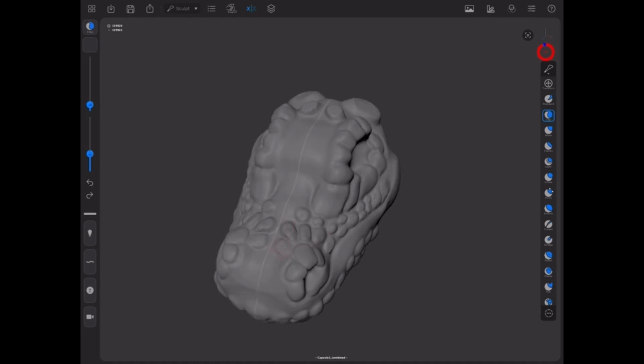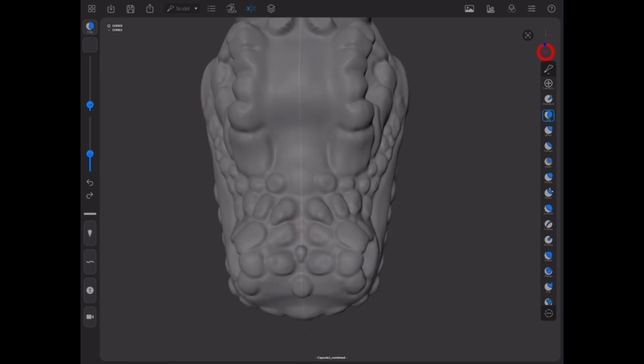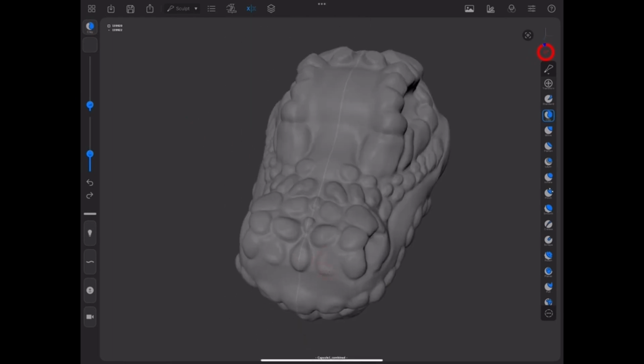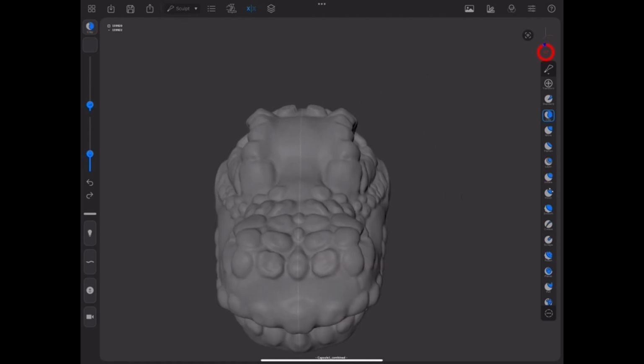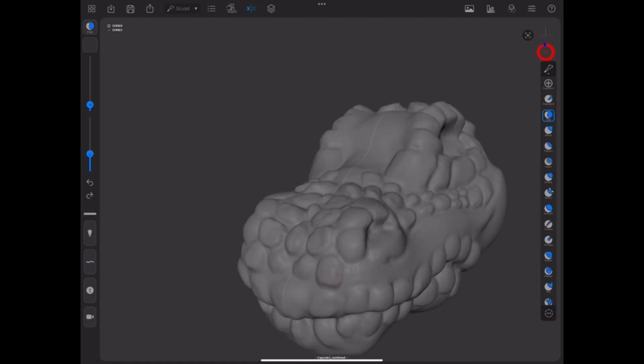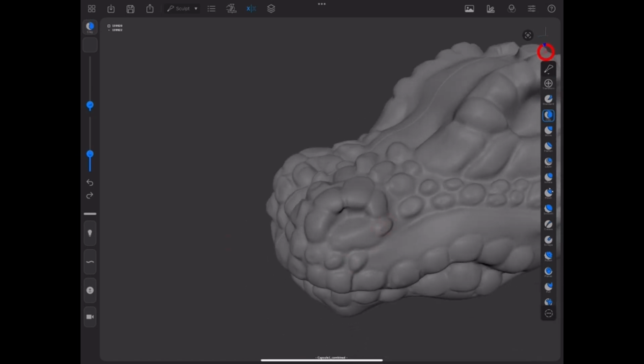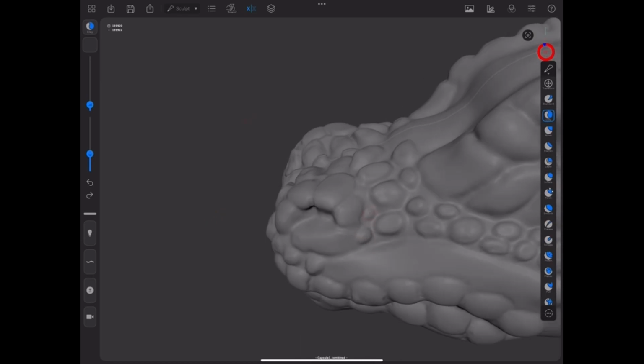Notice the amount of time I save with symmetry on. Not only do I have to only draw half of the face, or the scales on half of the face, but I don't have to flip back and forth trying to match either side. Later in the video, you'll see where that will work against me though, and I have to go back in and fix things.